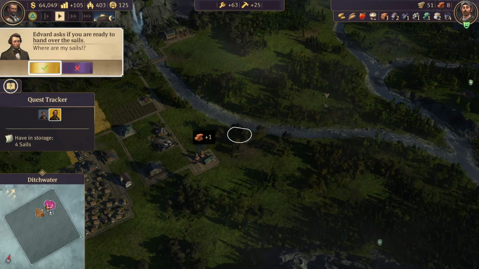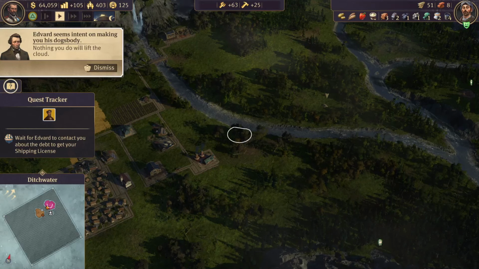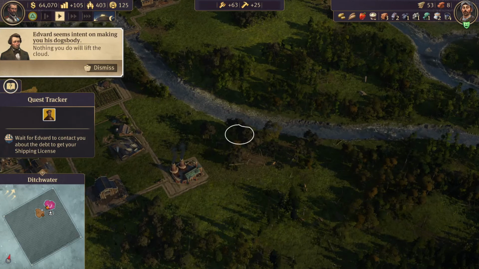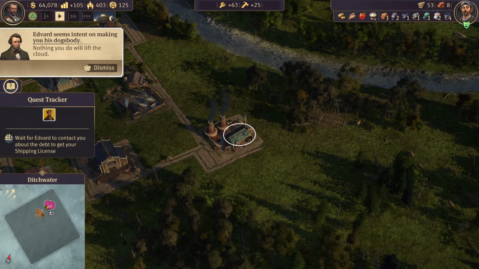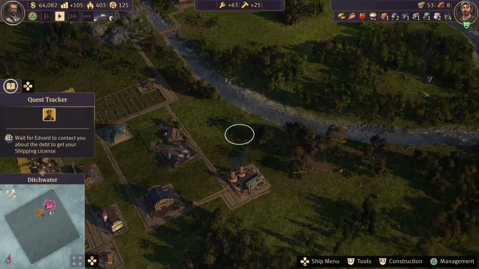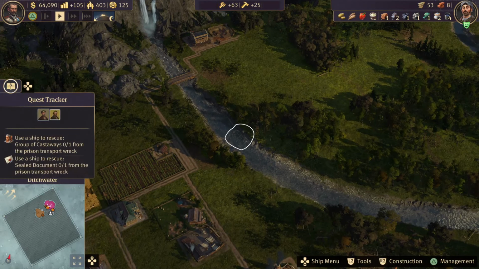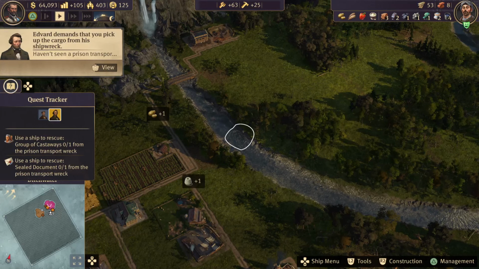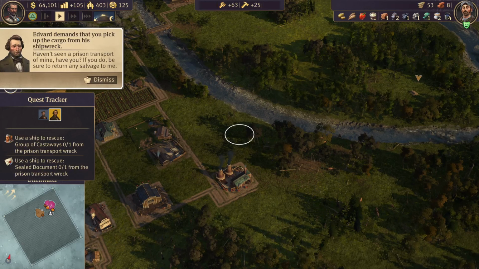So, have I got the sails then, if it's letting me do that, I assume? Go on then.